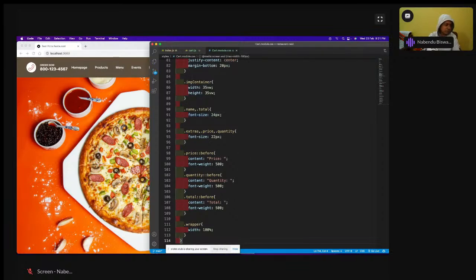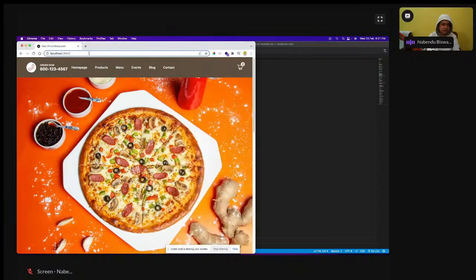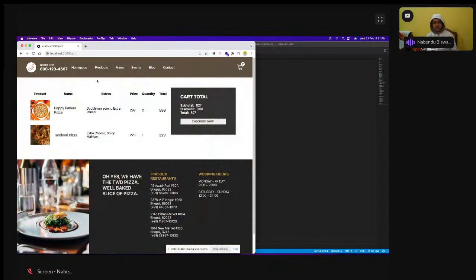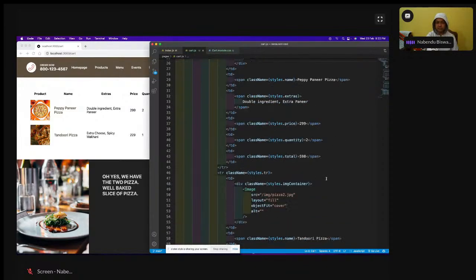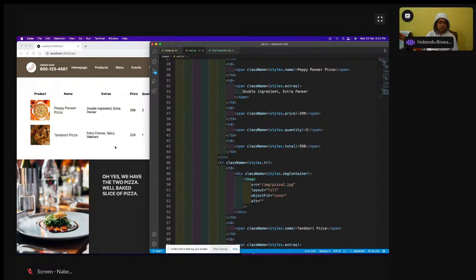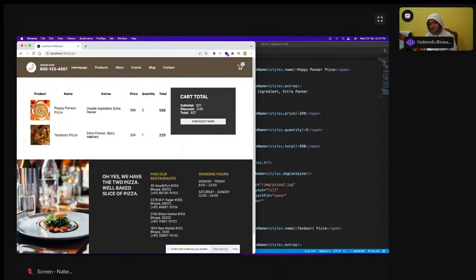So all these cart modules have been done, but how to see the cart? Just go to the cart and all. So see, when I go to this cart route, the cart page is there. Right now everything is hard coded. It should not be hard coded like this. Okay, cart and all, everything is coming to 99, and all these things are coming from here. Yeah, so it will show like this. So we are making a structure for our complete thing, but anyways, not a lot of Next.js concepts are there.